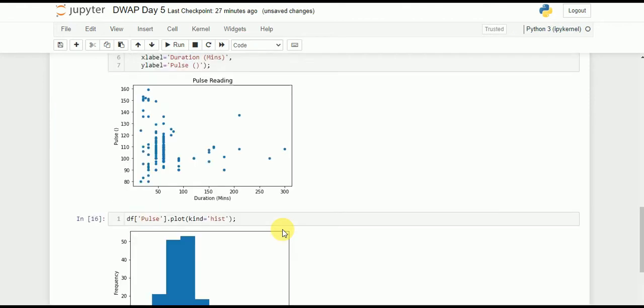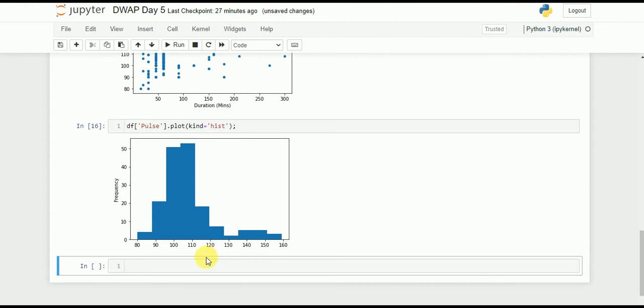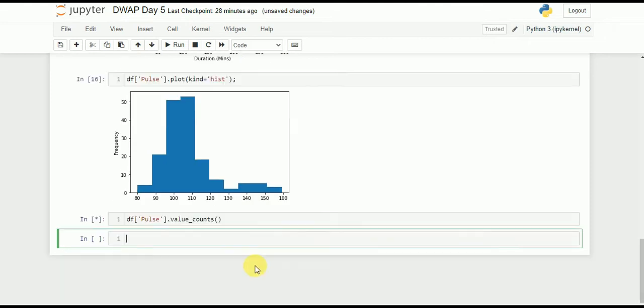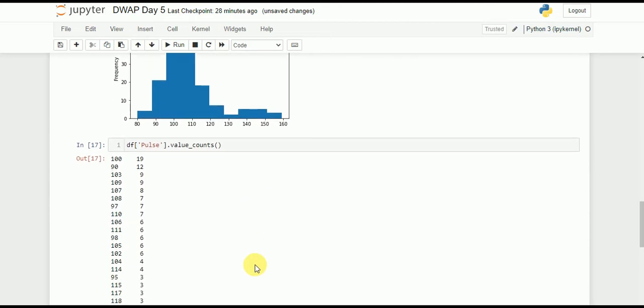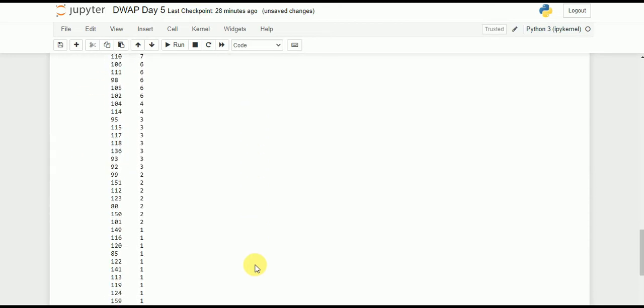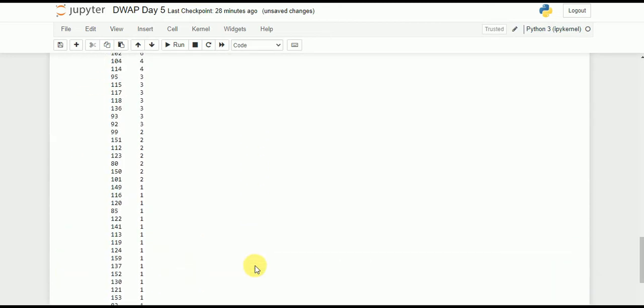That's our histogram. And to validate what we are seeing from the histogram, we can simply do df pulse dot value counts. Let's see this. Good. You see the value counts.